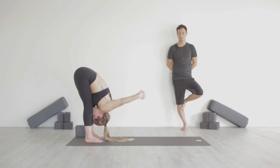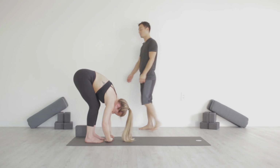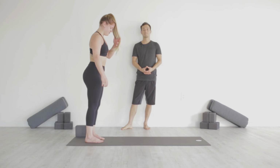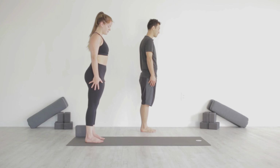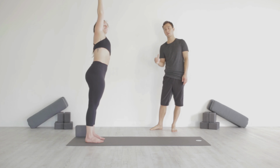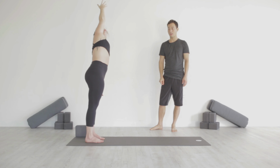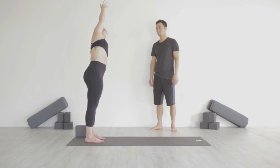And then hands come down to the ground, put a bend in your knees. Let's roll all the way up to standing, vertebrae by vertebrae, disc by disc. From here, you're going to keep your left hand on the outer left thigh. We're going to reach your right arm up to the sky. And with your next exhale, you're going to lean to the left, creating a lateral stretch. We are dropping anchor in your right foot. It has to be heavy there. Otherwise, that right foot starts to pop up, and this will help us create that deep lateral stretch.